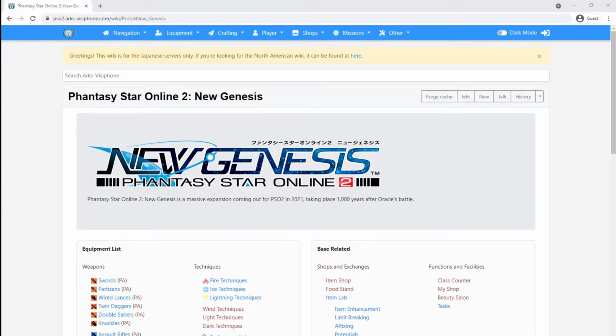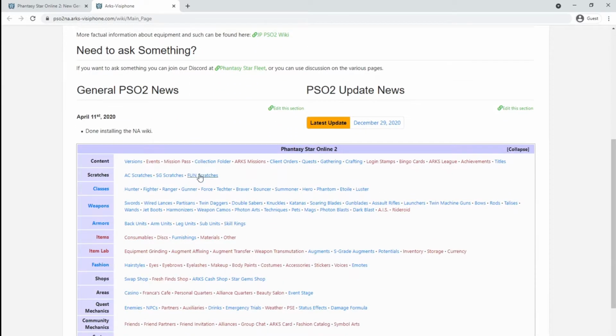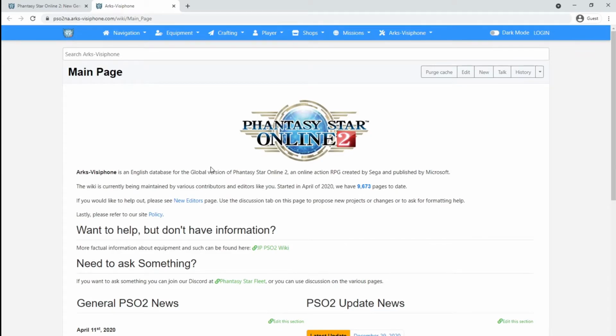The last site I want to mention is the Arks Visiphone site. This is a user-created site that you're probably already familiar with if you played PSO2. At the top of the main page, they've got a link here to the North American version, which doesn't have a whole lot in it, but this may fill in over the weekend.